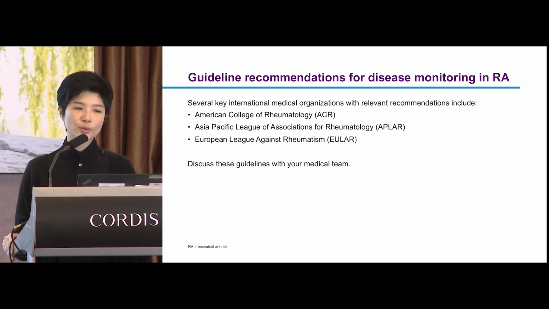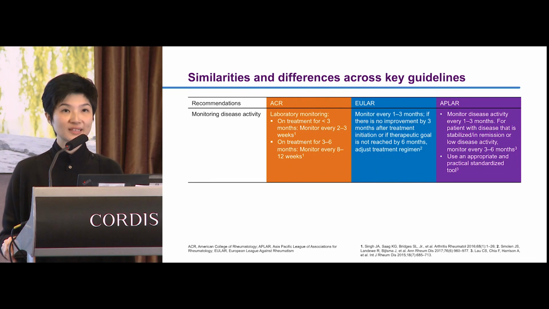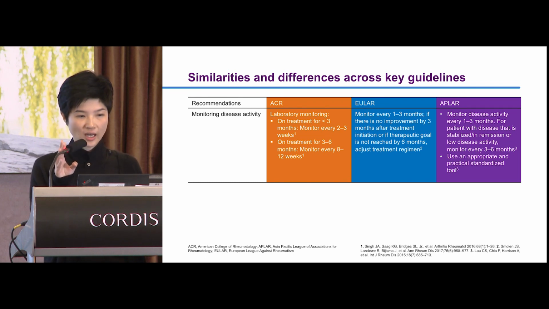Here I would like to show you several key international medical organizations with relevant recommendations, including ACR, APLAR, and EULAR. For details of these guidelines, you can discuss with your medical team. But today, I would like to highlight the similarities and differences across these key guidelines. So for monitoring disease activity, these three organizations share a common goal.